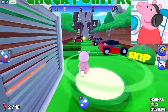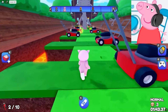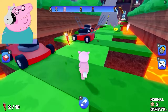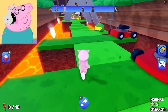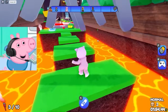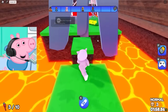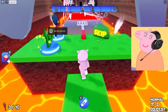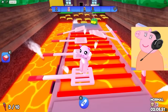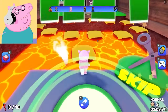Yay! Looks like we hit the streets. Family, there are a lot of lawnmowers around here. I really don't like it. Be careful. Also, don't forget to pick up those wrenches. When we get out, we can exchange them for some tasty gifts. Oh no! The important thing is that we don't get killed by those scissors. That could be very dangerous. Let's be careful. Wow! There's a cheese patty.